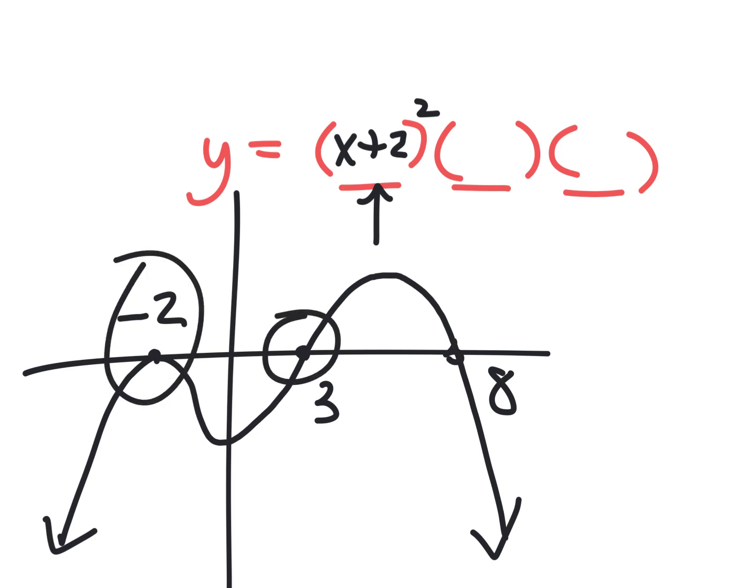That's a double. That's a single, but it was kind of close to a triple, but it for sure isn't an even root. I mean, it was either a 1 or a 3, and I told you that one was a 1. And then that's a single root also. Okay, so then I got x minus 3 and x minus 8.